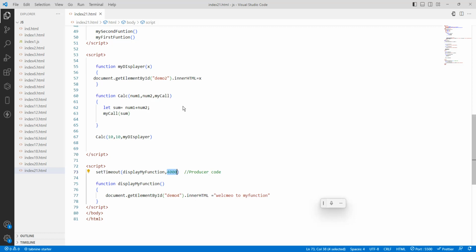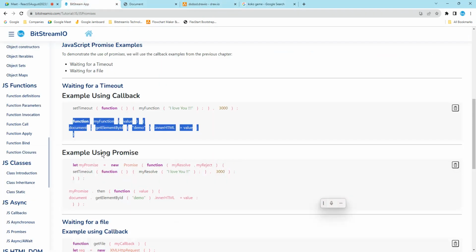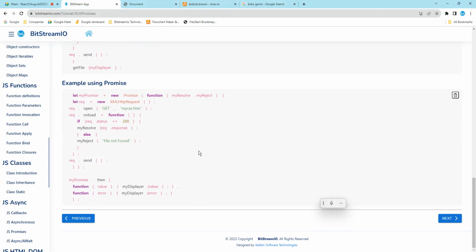So this is called a consumer and a producer, JavaScript promises. So what are JavaScript promises? A promise is the producing code that can take some time, and the consuming code that must wait for the result. So a promise is a JavaScript object that provides a producing code and a consuming code. Okay. For the theoretical part, you just go through this content, how it is calling and everything.